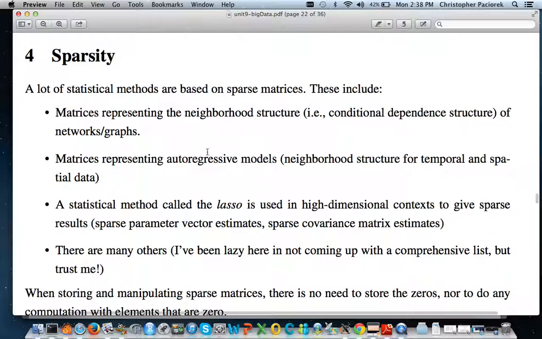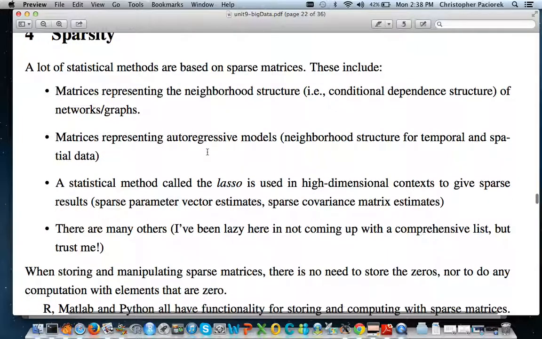Okay, so let's see. I had a little bit of a comment here about sparsity, which is that one standard technique for dealing with big data sets is if you have any sparsity in the matrices that you're working with, to make sure you take advantage of that computationally, because we shouldn't be doing any calculations with zeros that we don't need to, because we know that any multiplication with a 0 or addition with a 0 is not going to change the result.